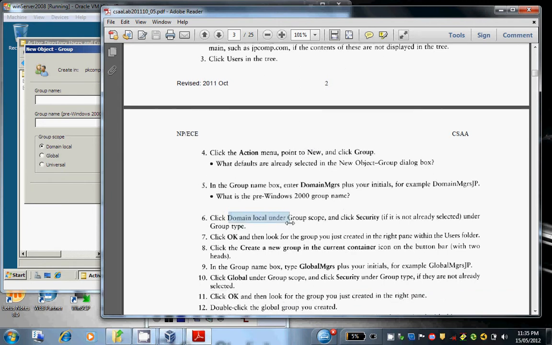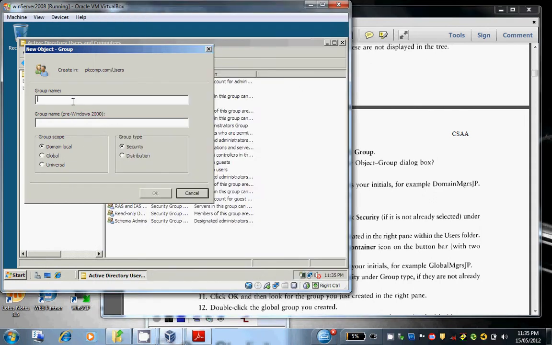Click domain local, and the group name is domain mgr. Domain local.